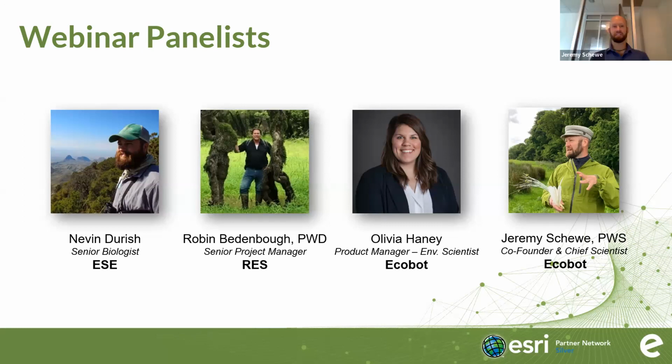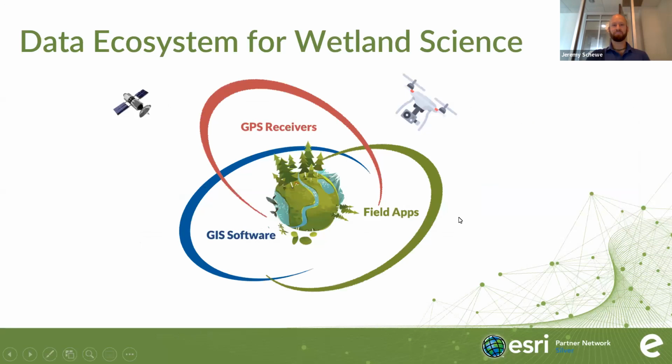Thank you, Olivia. And it's an honor to have you join the team and have another professional wetland scientist really help shape the future of where all this stuff is going. So thank you. So big picture, convergence of wetland science and technology. What are the implements that we're talking about? It's the crossover of GIS software, field applications, tools for gathering the data, GPS receivers, GNSS receivers that give us that high precision accuracy with utilization of more satellites, drone technology. All of these things are shaping our industry.